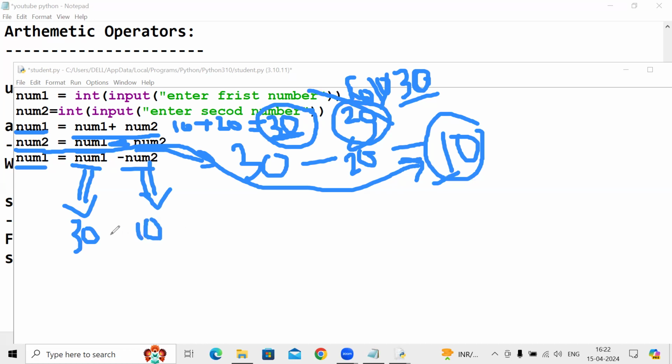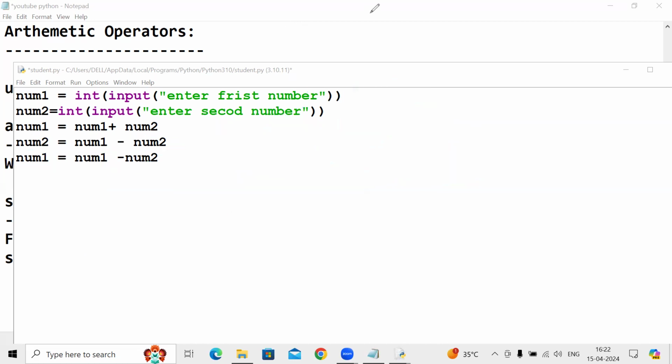Then after using the subtraction operator, we get output as 20. So number 1 becomes 20 and number 2 becomes 10, guys. I hope you understand how to interchange these by using the subtraction method. Now I will show you the output.